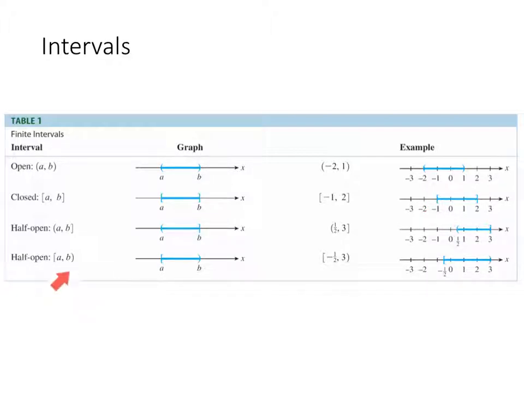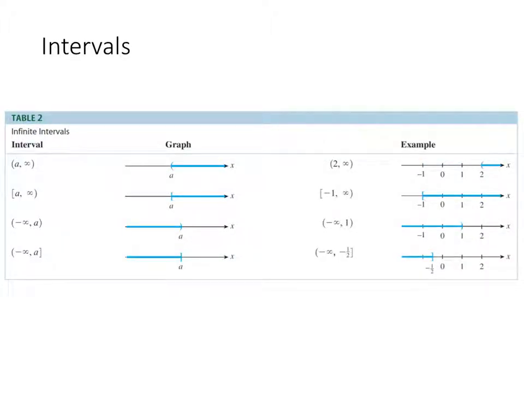We also have two forms of half-open intervals. It could be open on the left, or it could be open on the right and closed on the other side, and the corresponding intervals that go with that. So an interval is a range of numbers that we're looking at on a particular number line. But don't get stuck in that word range. We haven't hit functions yet in this review, so don't think in terms of functions, just think of in terms of pick a number between. That's what we're looking at with intervals.